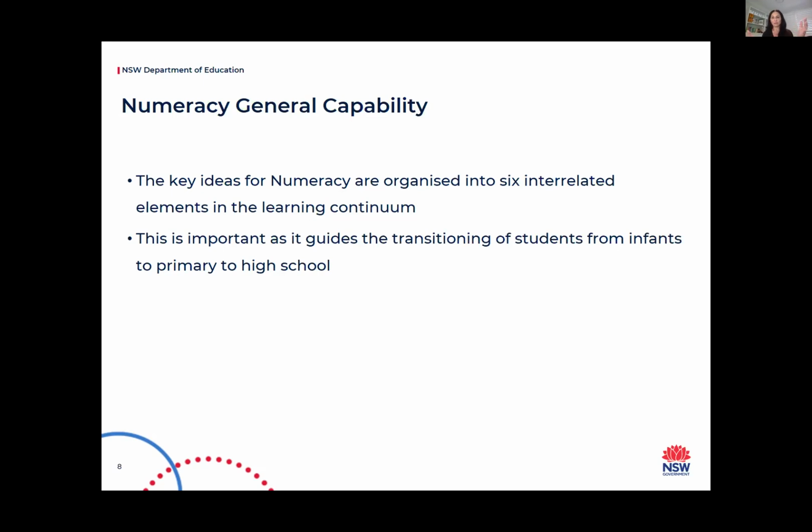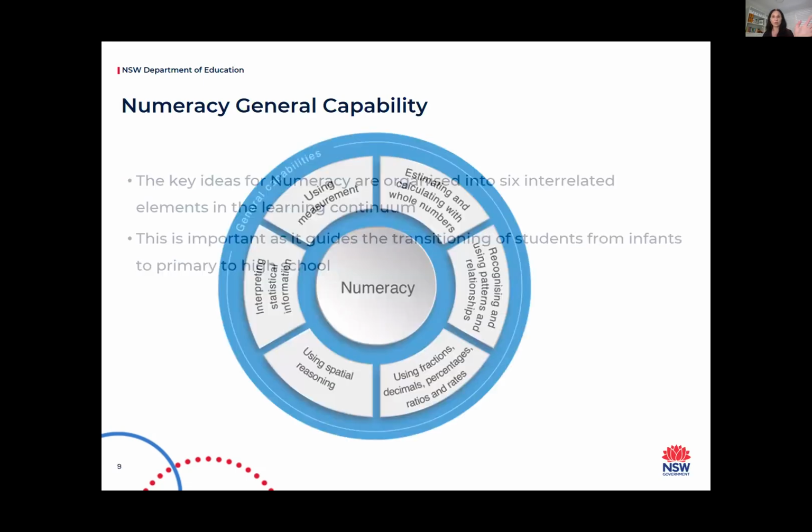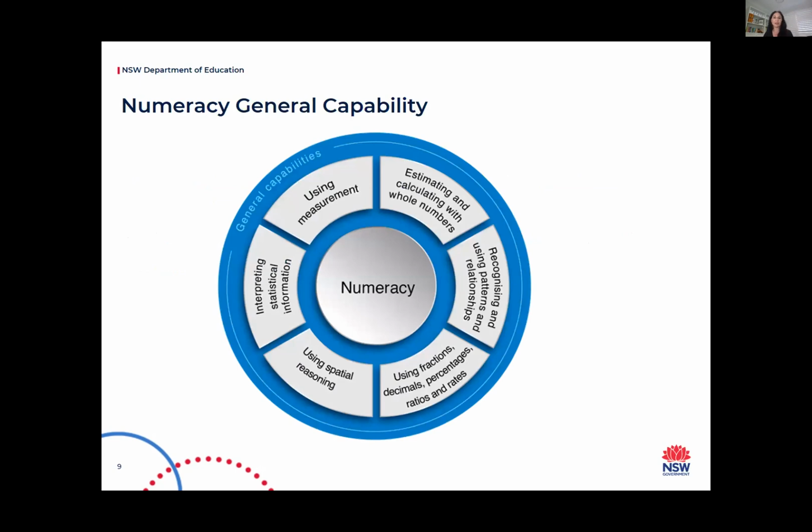So these 2 models, whilst they offer different skills, or different avenues for learning and opportunities of learning, actually work hand in hand together. The reason that these are important is because when we look at this, we can start to embed some of the things that we learned in the progressions into these capabilities. So when we look at, for example, using measurement, we can already ascertain which of those measurements we saw in the progressions can fit in there.